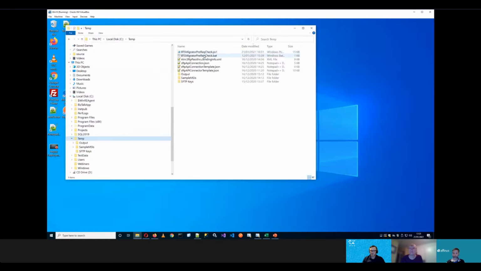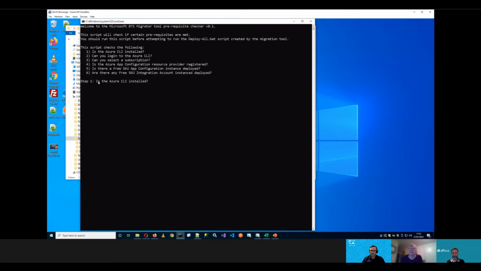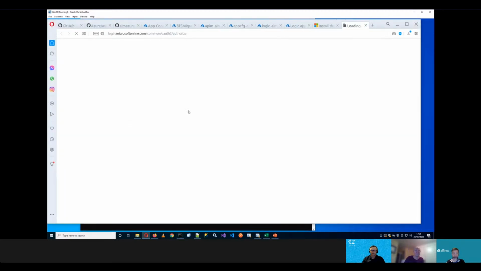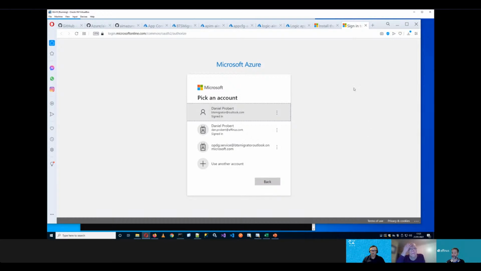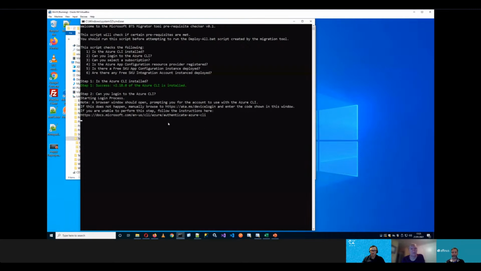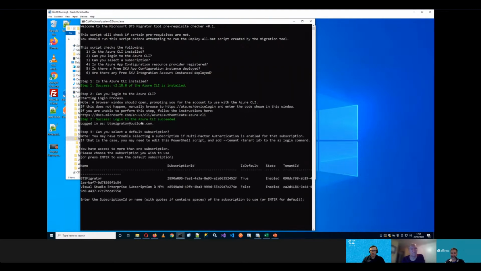Okay, thank you. Alrighty. So Azure CLI is now installed. If I rerun this script here, is the Azure CLI installed? It should now say yes and tell me the version. Yes, 2.18. And now it's going to kick off the login process. What happens here is it automatically opens up a browser window. This is what the Azure CLI does. So I can choose what account I want to use. I'm going to choose my BizTalk Migrator account, and I can now close this window. Now I have to come back to here. Now it says success. You've now logged in, and it tells me who I've logged in as.